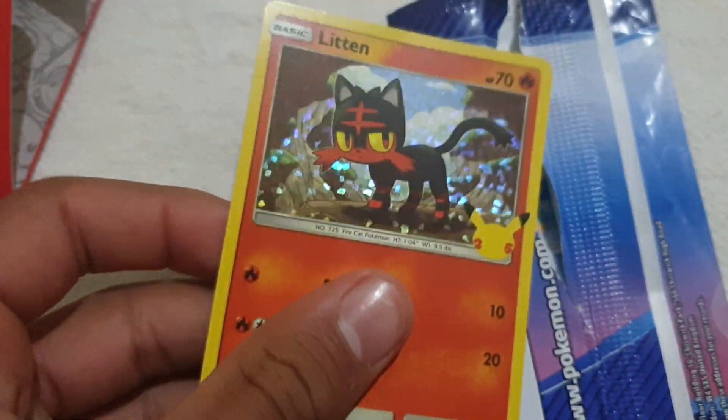The second one is a Treecko. My favorite Pokemon is Sceptile, so it is a pleasure to see Treecko once again. Next is Cyndaquil, which reminds me of Pokemon Legends Arceus where they finally gave it its flames back. And the fourth being Rowlet, which seems to have a white outline around it and has got some pretty nice art to be honest.